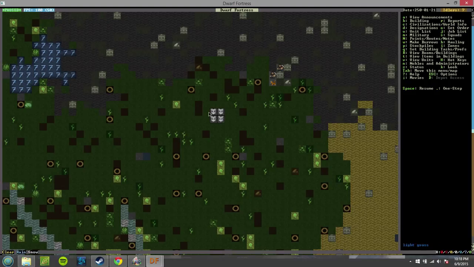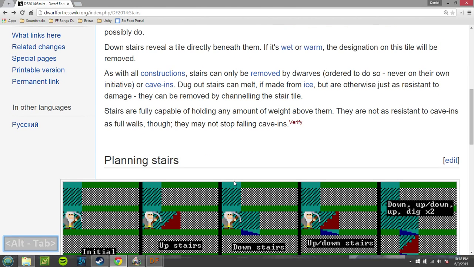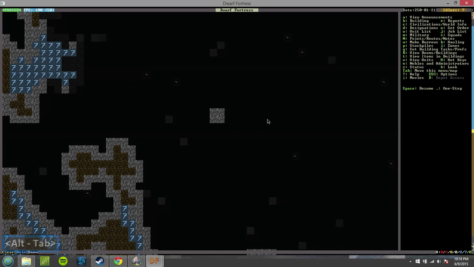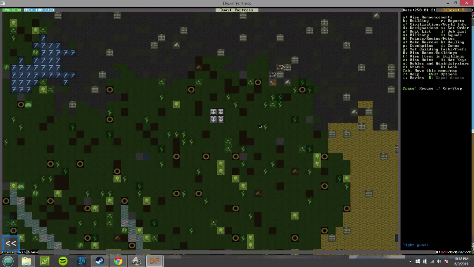And remember that this is only digging into that icing layer in between this layer that we're on and the layer below. So let's go down a layer, and you can see the layer beneath is actually not dug out at all. So that actually reinforces what I was saying before, that the downstairs only affect this middle layer. This other cake layer right beneath is still filled in completely. So we need to do something with this. Oops, I went down 1, set up 1. So what do we want to do?